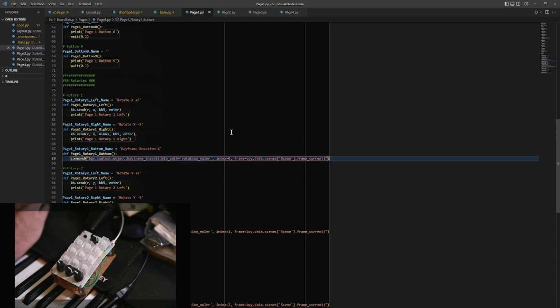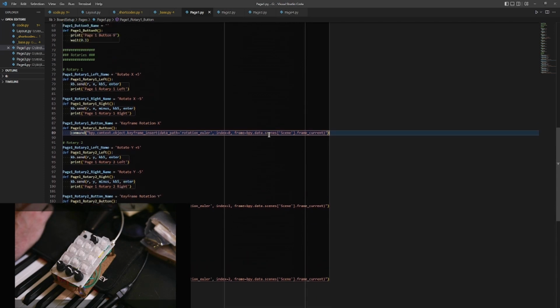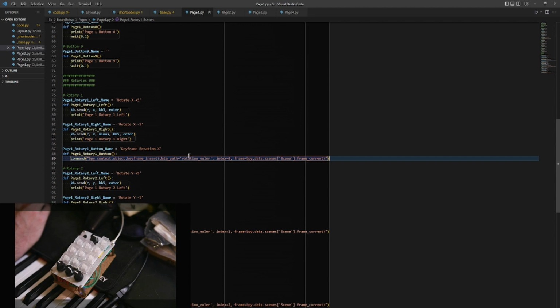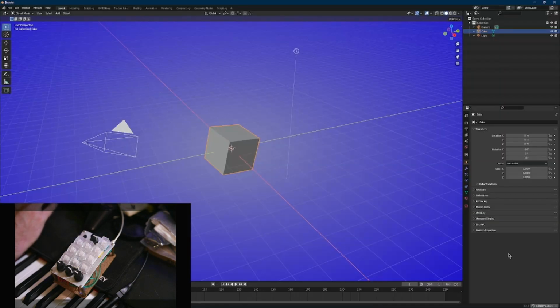I don't need to create or register another operator, and that just frees up the key map for any other add-ons or anything else. So right now there is only one operator that I need, and that is the one that basically tells the Blender add-on to open the serial connection and listen for the message that's coming from the Pico. And other than that, everything else should be able to be run as a script or a single line command. And then just to quickly demo some of the other functions.